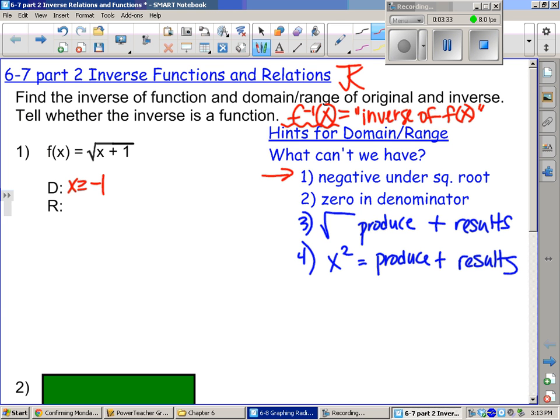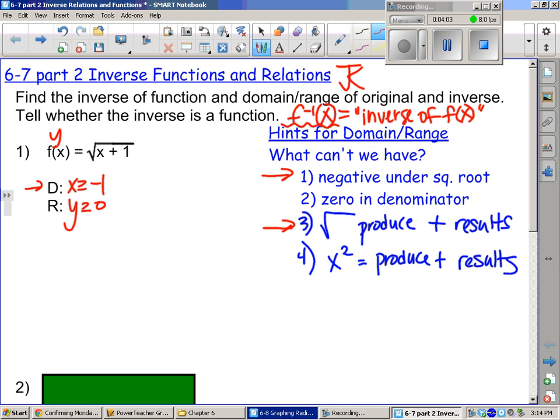Now to determine the range, that's asking what kind of y answers we get. Remember, y is the same as f of x. So when I use these numbers, what kind of numbers do I get out? Well, that's referring to another one of these. When I take a square root, I only get positive answers, but we did talk about having a possible 0 underneath there. So for my range, it's going to be y is greater than or equal to 0. So you'll always get answers that are 0 or higher.